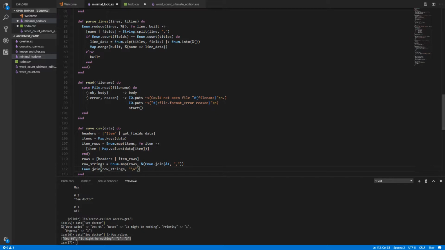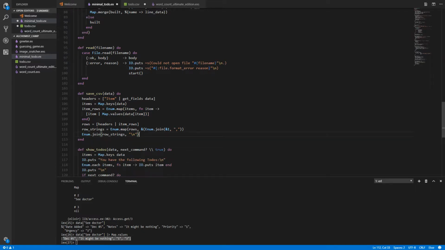And then after that, we'll have to open up the file. You know what? This is already pretty big for a function, so we're going to call this prepare CSV. Then we'll make a separate function, save CSV. And this one will handle the IO. File name is IO.gets name of .csv to save, String.trim, and then the file data is just going to be what we get from prepare CSV.